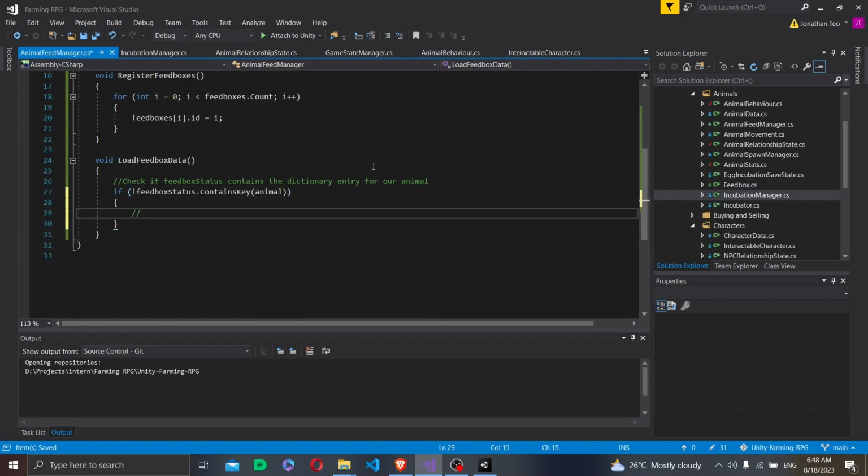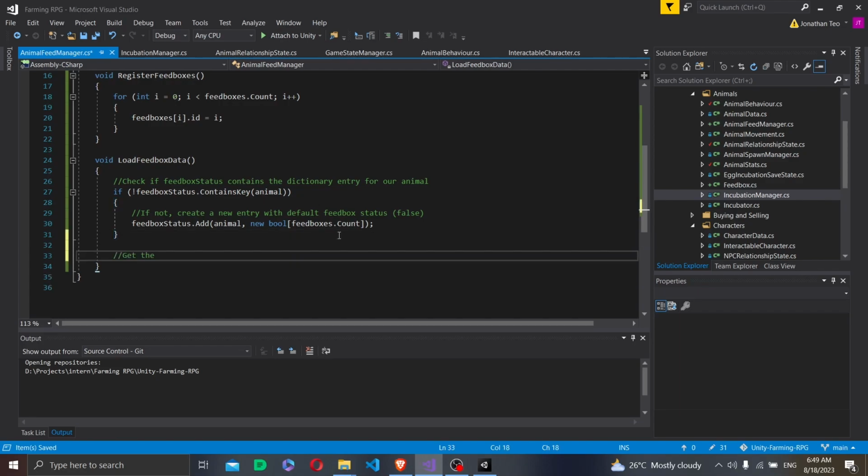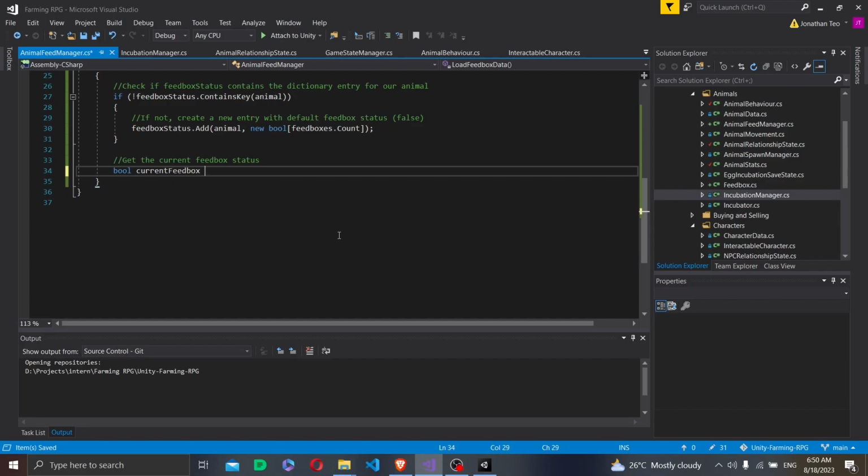If not, we'll create a new entry. By default, nothing will be put inside. So after that, we'll get the box status. Do a loop.